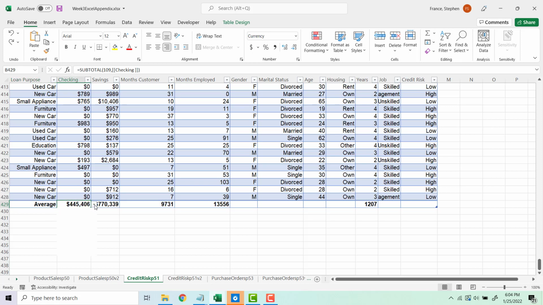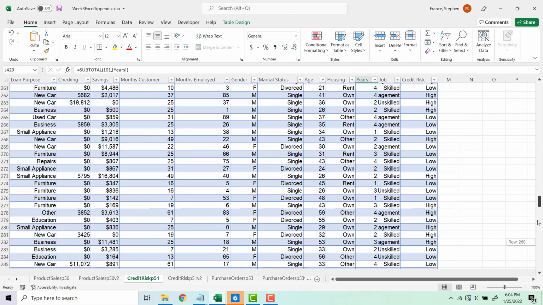So we click average for this, and then we get the average for each of these numeric values. And when it comes to the summary statistics chapter, we'll do more work on calculating these manually using Excel functions. So then we see the average age of the people in this data set is 34.